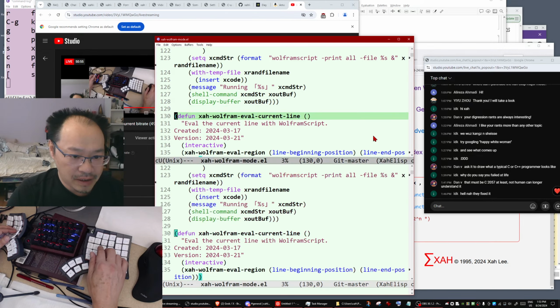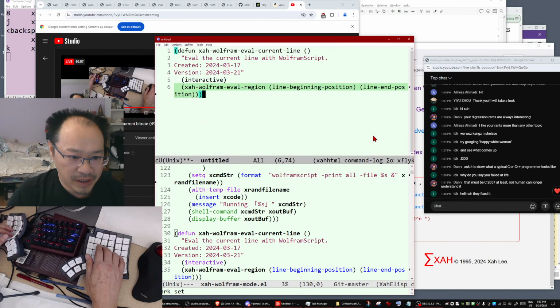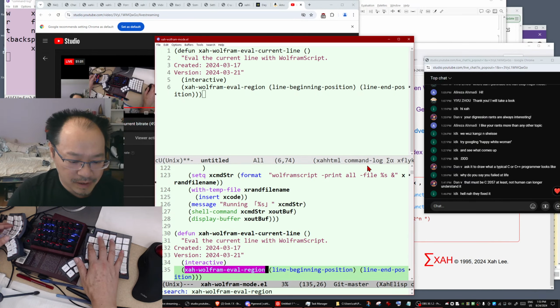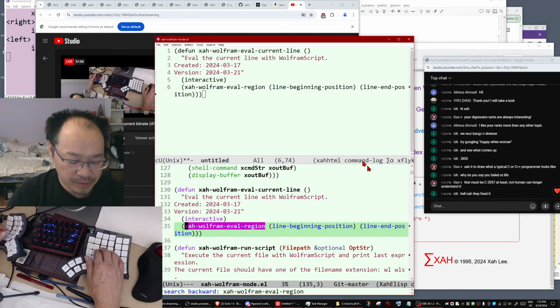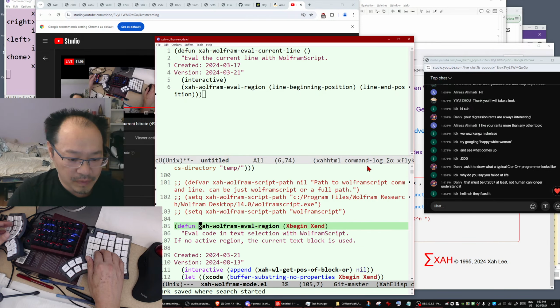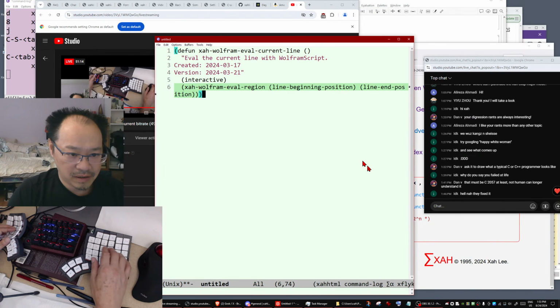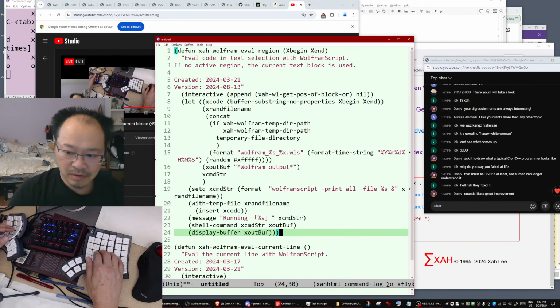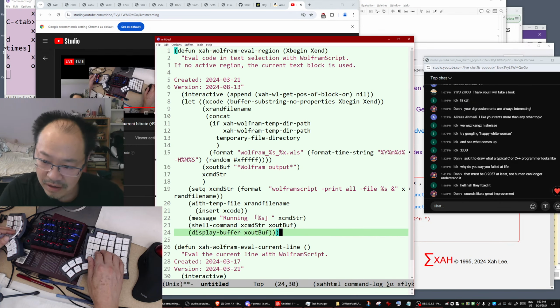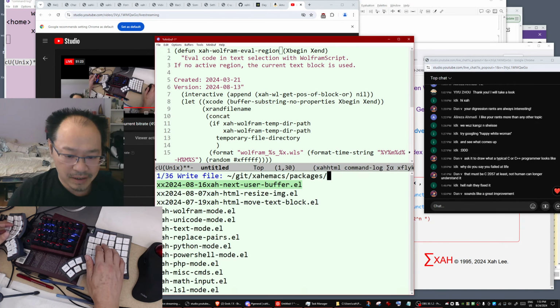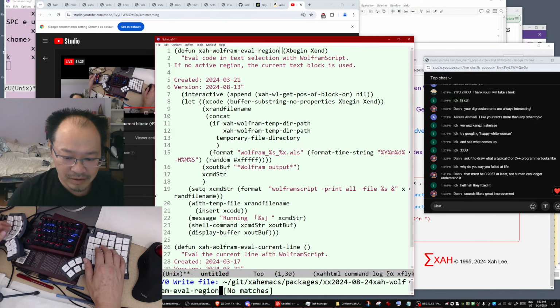So let's make a new buffer, okay? So let's code afresh. Let's see, eval region. So here is the code to eval region, okay? So copy that and go back. So put it, so new buffer sounds like a great improvement, fantastic, okay? So we're gonna code this command, save it as a temp file.